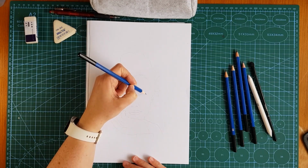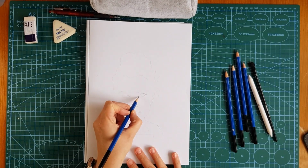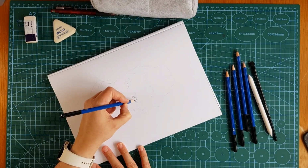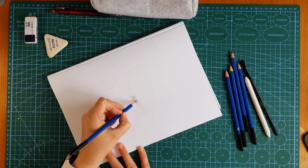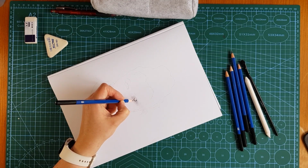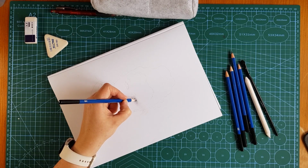It's been a while, so I'm going to jump straight into it. I'm working in a sketchbook and I'm just doodling, shaking off the cobwebs because I've not done a portrait in over 12 months now. So I'm just going to show you how I do it. So let's get going.